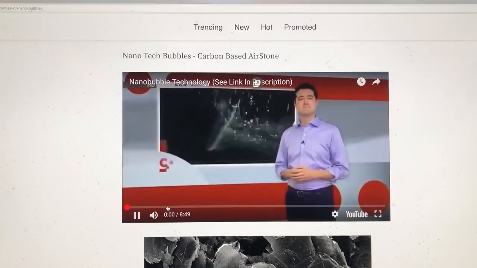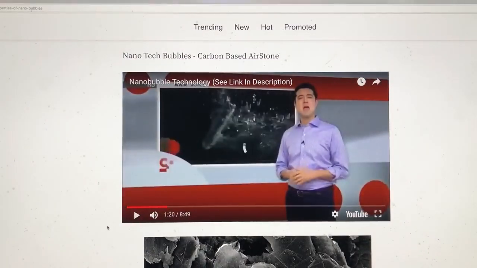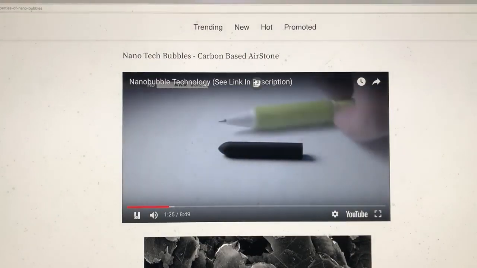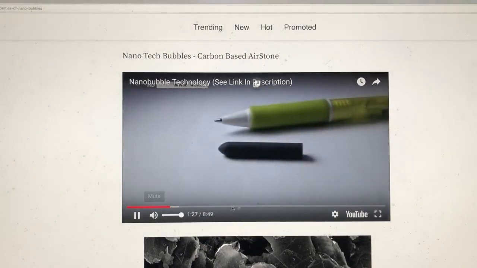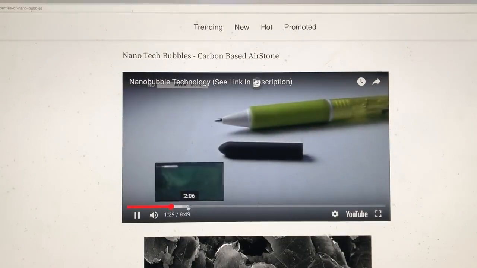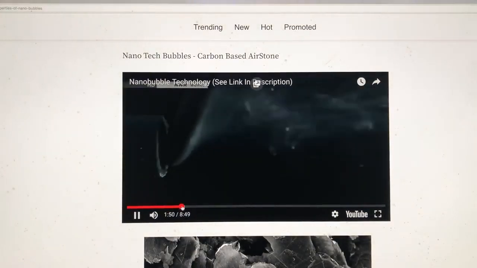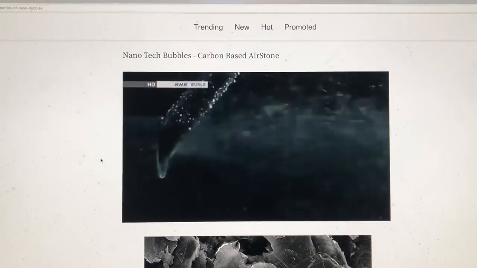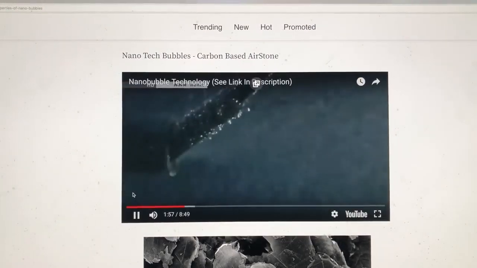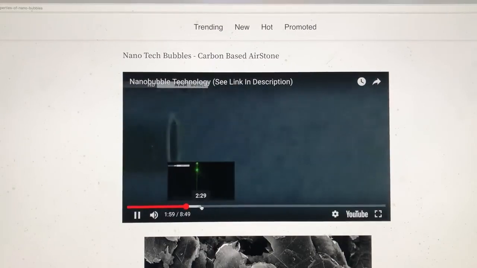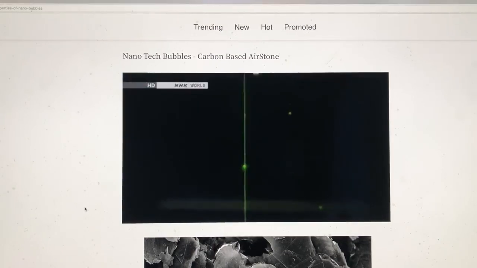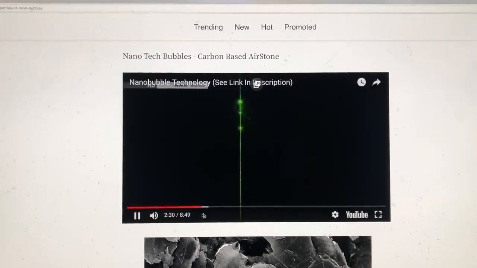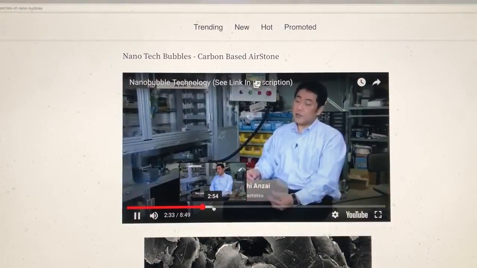In these videos, it describes the carbon-based air stone that's made of wood that's burned in a pyrolytic oven. And then they force air through it. Then they place that in front of a jet stream underwater, which blows the bubbles off of the surface and collapses them. And you can see a laser beam with the backscatter if you shine it through the water, since nanobubbles are invisible to the naked eye.